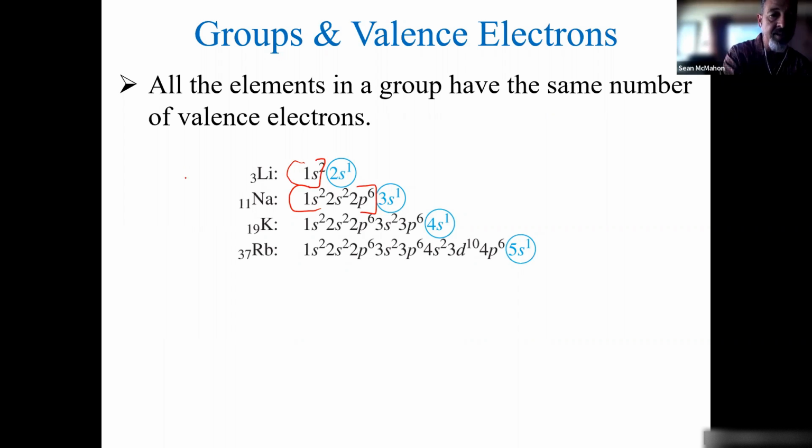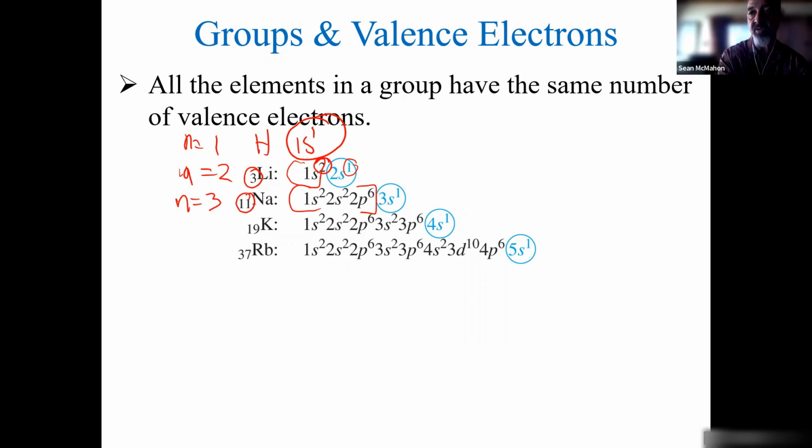That's why they're in group 1A, because they have one valence electron. So does potassium. The only difference is their energy levels, right? Here's hydrogen. Hydrogen's a 1s1. It has one valence electron. Lithium, the energy level's 2. Why? There's 3 protons, 3 electrons. 2 go in the first energy level and then 1 in the second. Sodium, it's in the third energy level. Why? It has 11 protons, 11 electrons. The first 2 go in the first energy level. The next 8 go into the 2 sublevels in the second energy level, S and P sublevel.